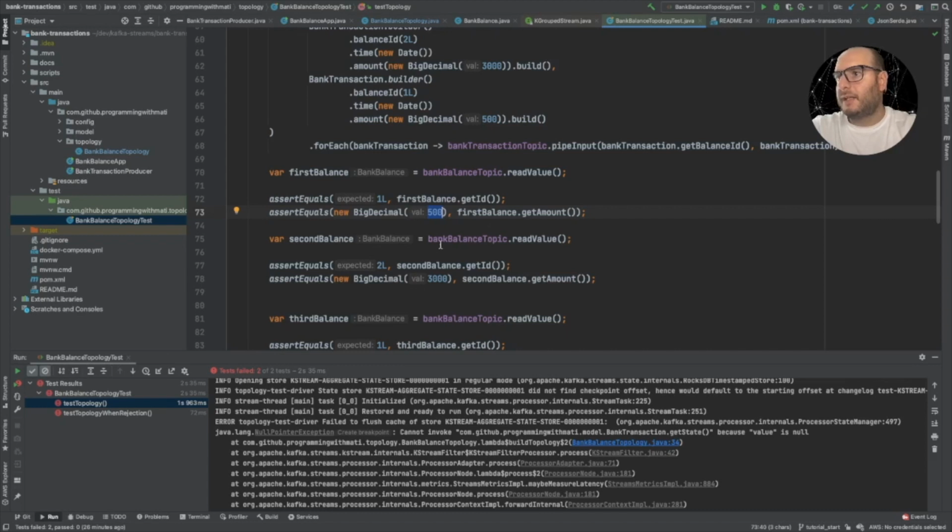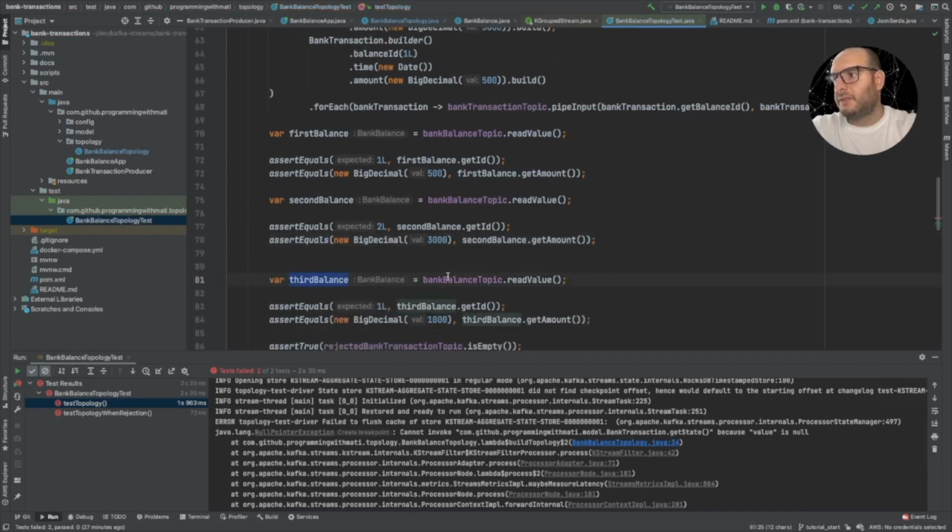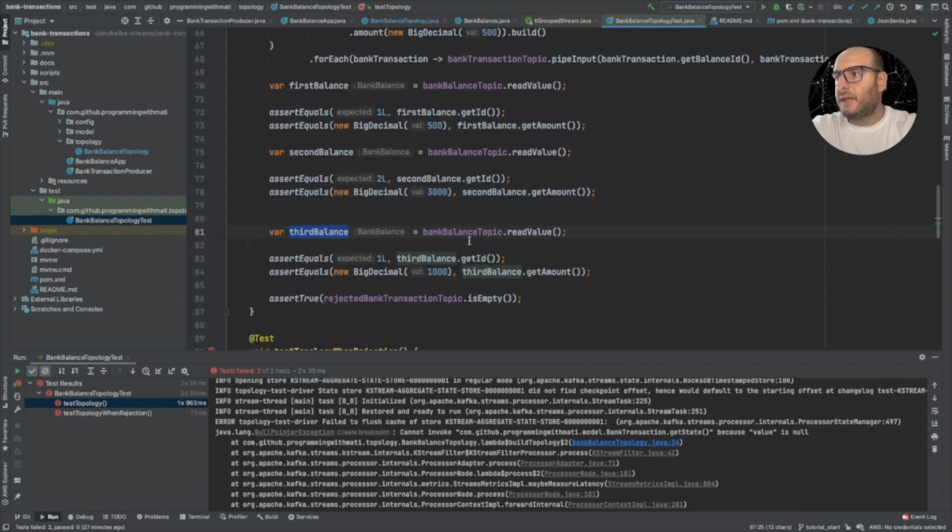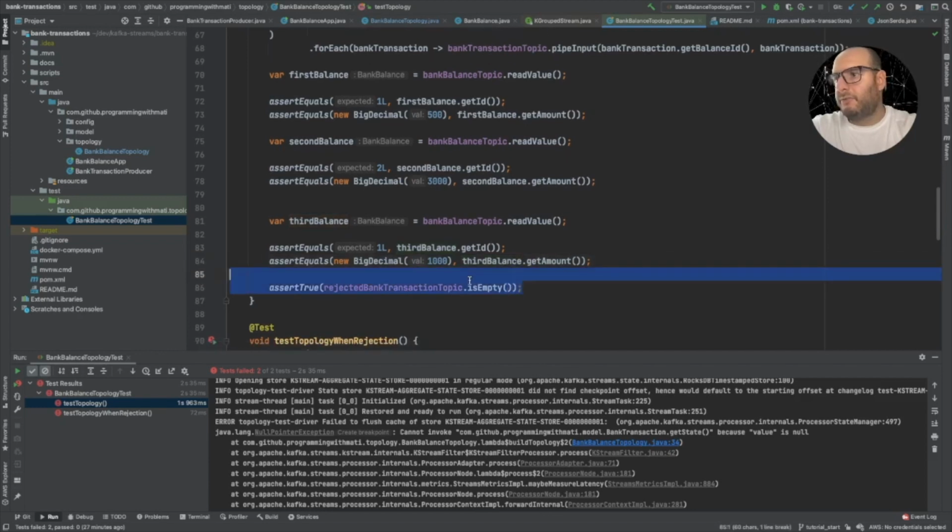Then we read the second balance, and we get 3000 because it's 3000. And actually we should read the first balance. Let's add it right here because we missed it. Let's add, oh no, it's already there. So it's the third balance, it's here, and the third balance is actually the same account 1, but the value is 1000, so it got aggregated, and there are no rejected transactions.